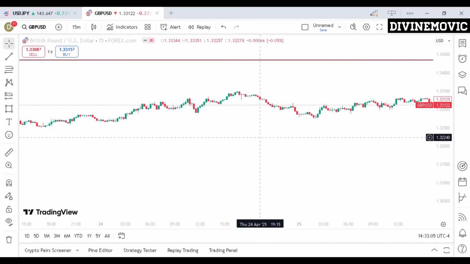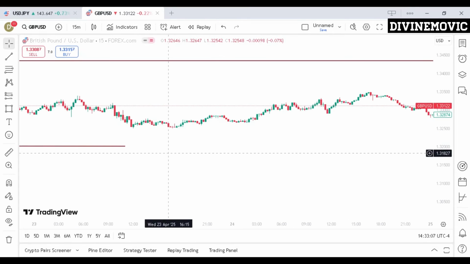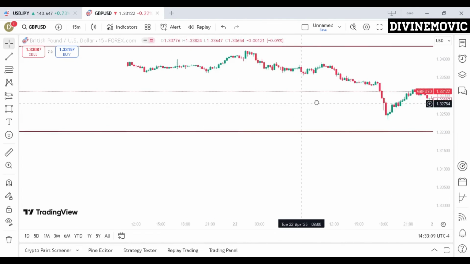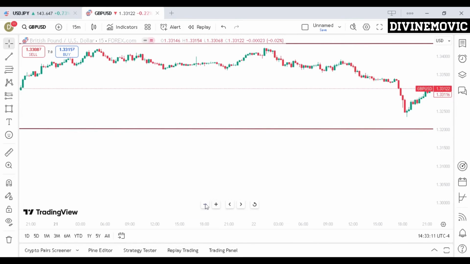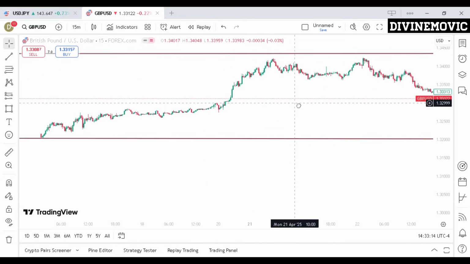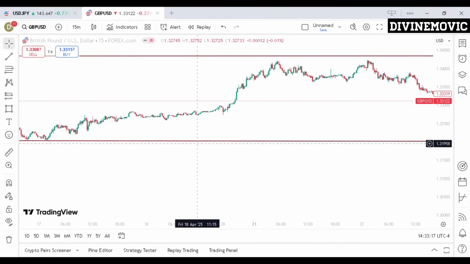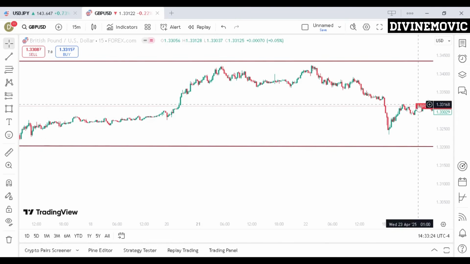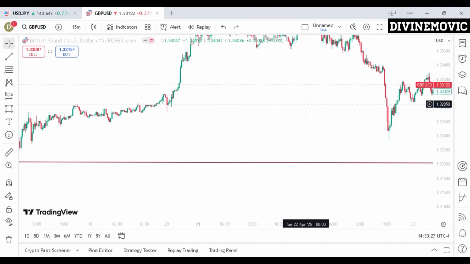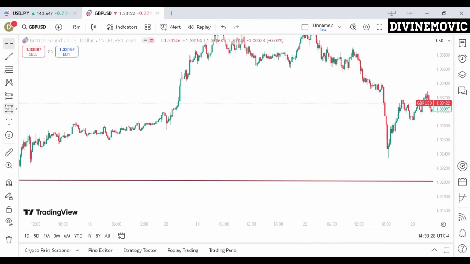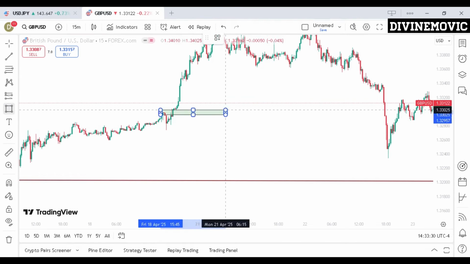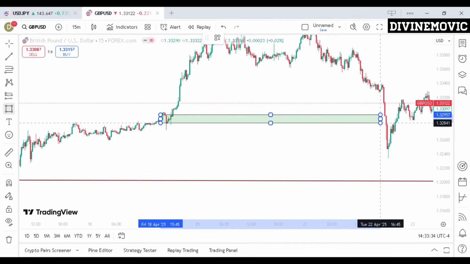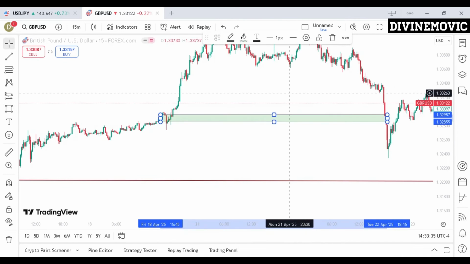Now in the 15 minutes time frame, our focus is simply on that last low that price will have to take out to confirm a downtrend. In this case, our focus is on this particular low here. How did price move from here to this point? Where is the liquidity? Where is the point of interest that price has created? In this case, here is obviously the point of interest that should trigger a buy movement. That means here is obviously a POI that could have triggered a buy movement.